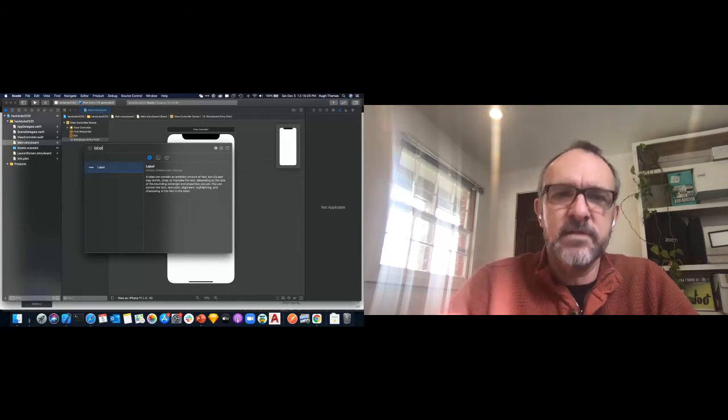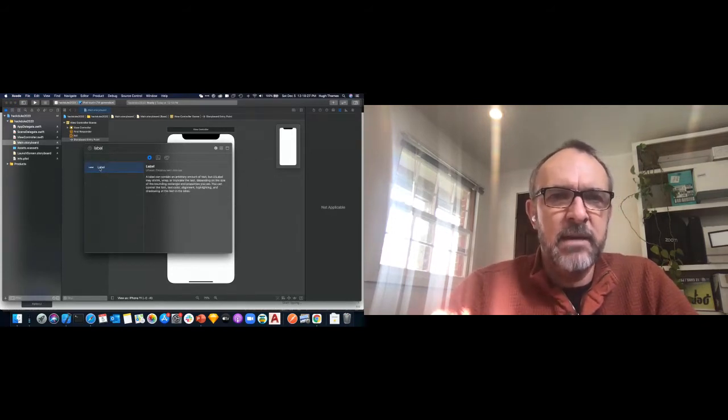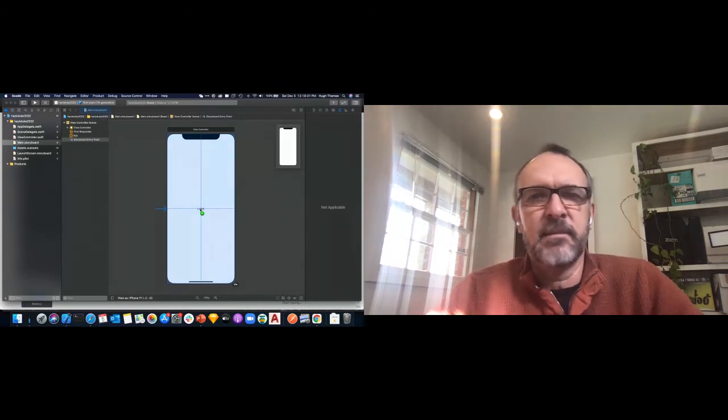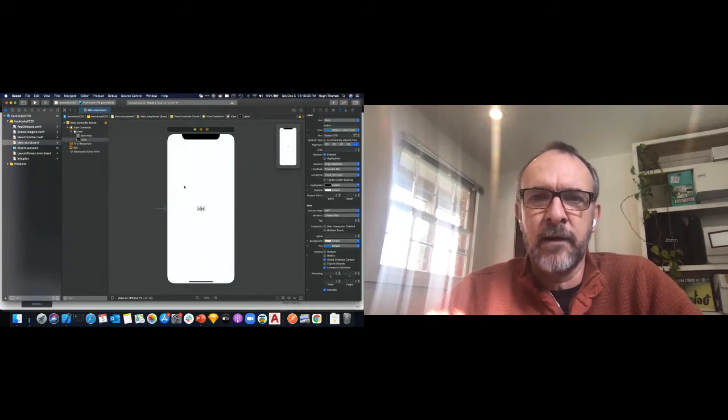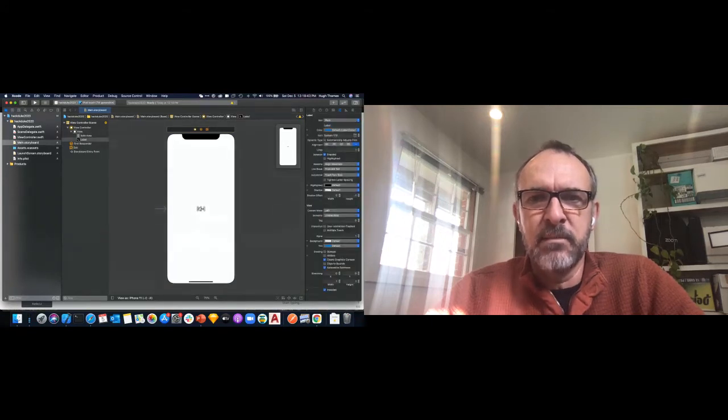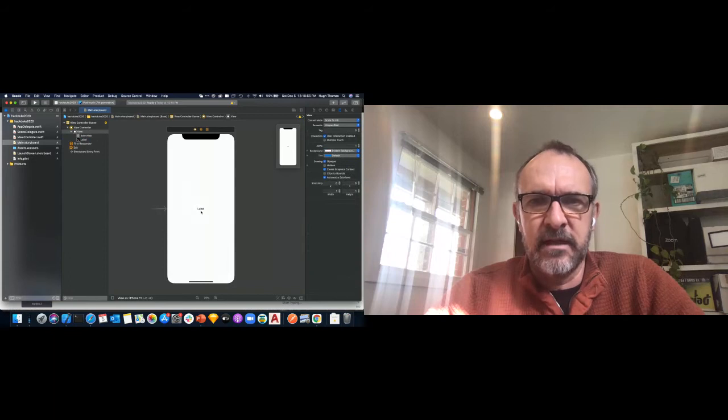Actually, I'll do it even simpler, a label. So a label is basically the simplest object that you can create inside of Xcode. It's just a text string that you can change here in the controller. And you saw me then, I dropped it right in the middle of the screen. And there's a reason for that, which we'll get into here in a moment. But the label itself is basically just an object now. So you see here on the left-hand edit window, there's been an object added called label, and it contains the text label. Now, I don't want to say label, I wanted to say hello world.